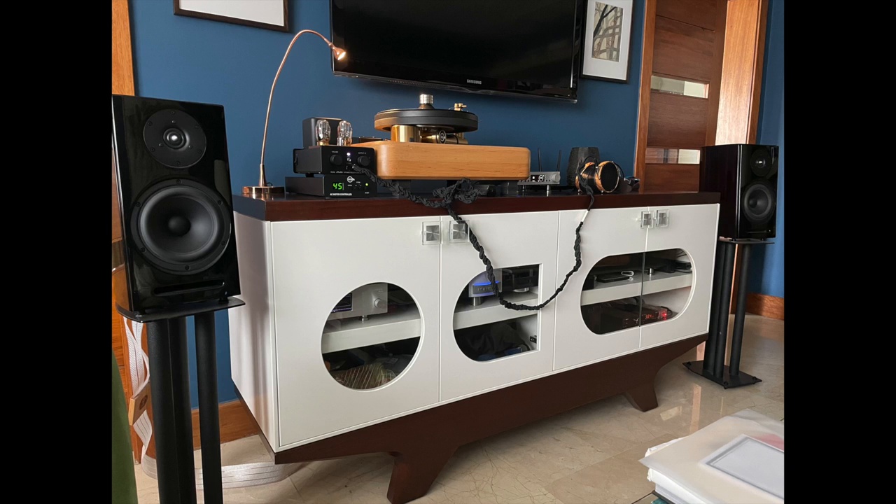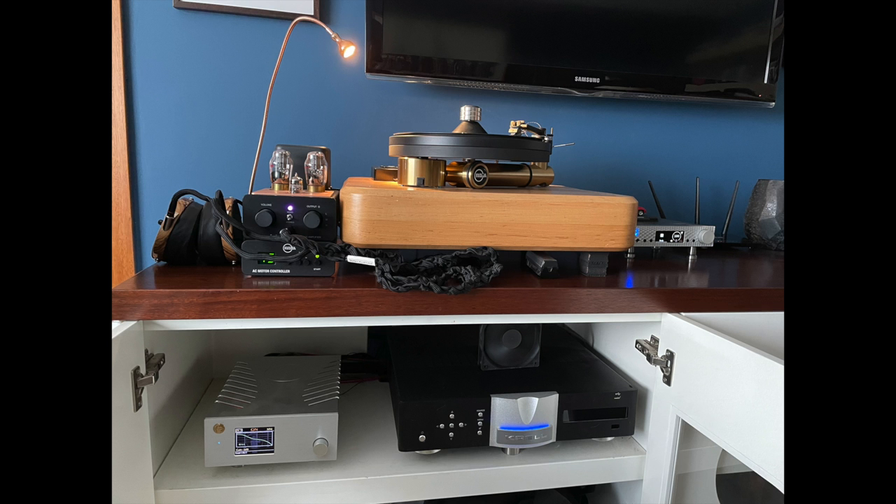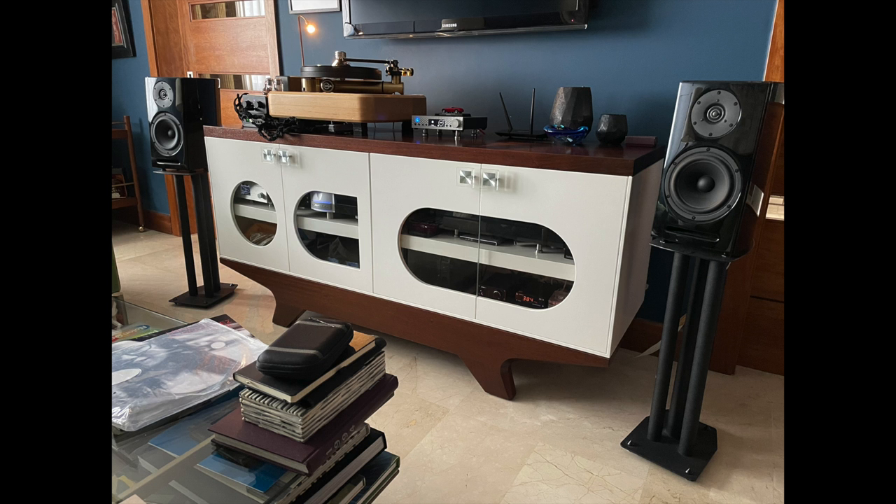It is now time for the audiophiliac viewer system of the day. This one comes from Jose, who sends greetings from the warm Caribbean shores of the Dominican Republic. His system features a Krell Digital Vanguard integrated amplifier running Aerial 5T stand-mount speakers supported by a REL T5i subwoofer. The turntable is a Kuzma Stabi S with a Stogi tonearm and SoundSmith Zephyr cartridge running into a Gold Note PH10 phono stage. For digital, there's a Mytek Brooklyn Bridge DAC with an SBooster linear power supply. The furniture is custom-made by Palo Margo, a local woodworking shop, with integrated cable trays and cooling fans. Nice going, Jose.